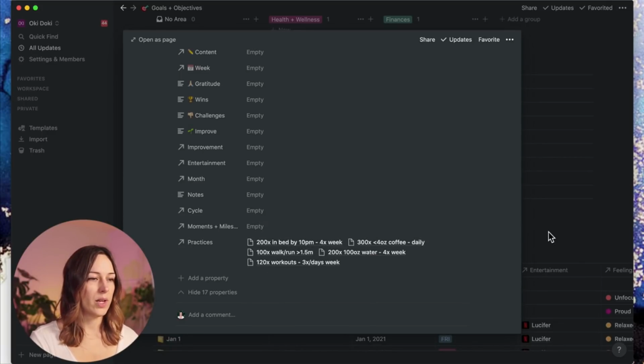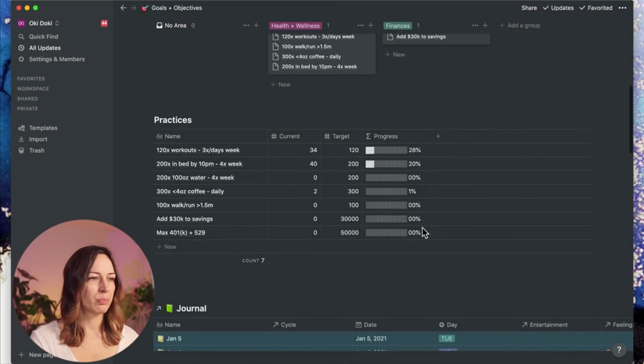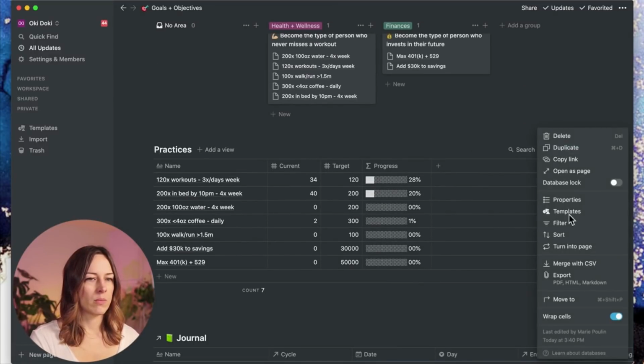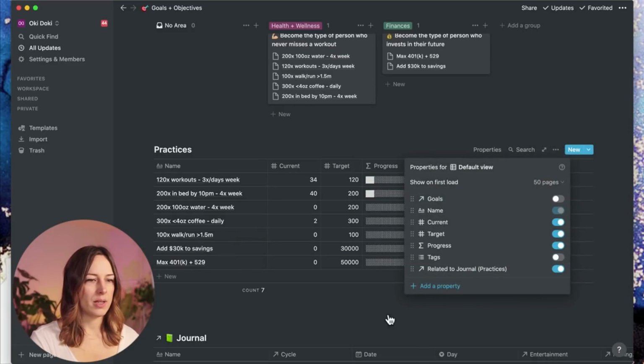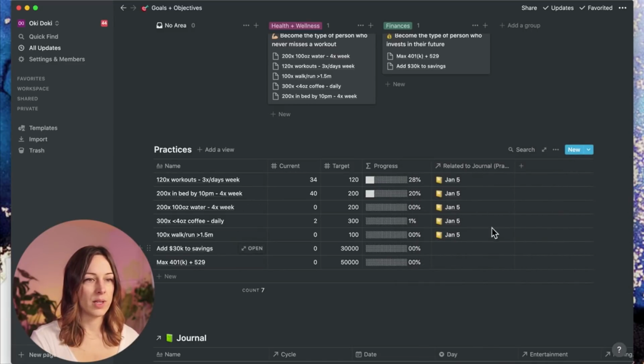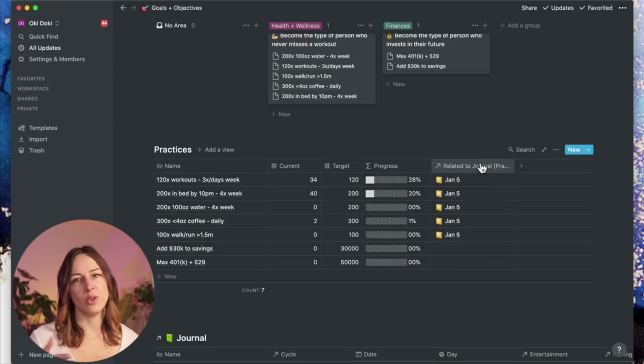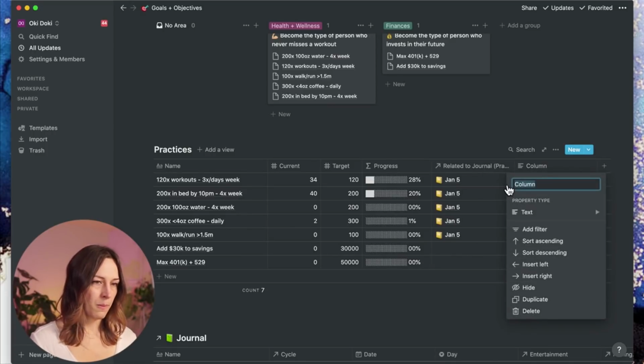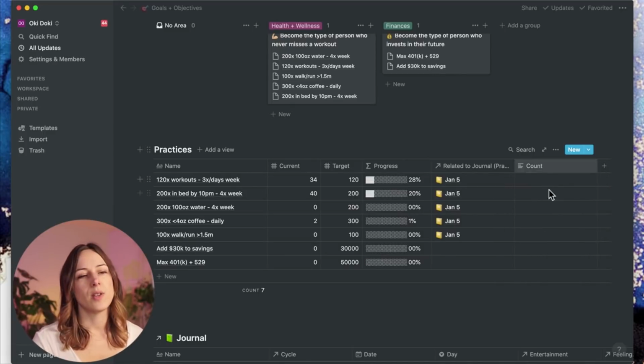So when I go back here, I will now see there is a new property here that is my journal. Now, over time, obviously, the more that you add those properties into your journal, you're going to get a number of different entries here. And so what we could start to do is a roll up. And if I wanted to, I can hide this property here. Let's say, let's call it count. And this could replace your current if you wanted it to.